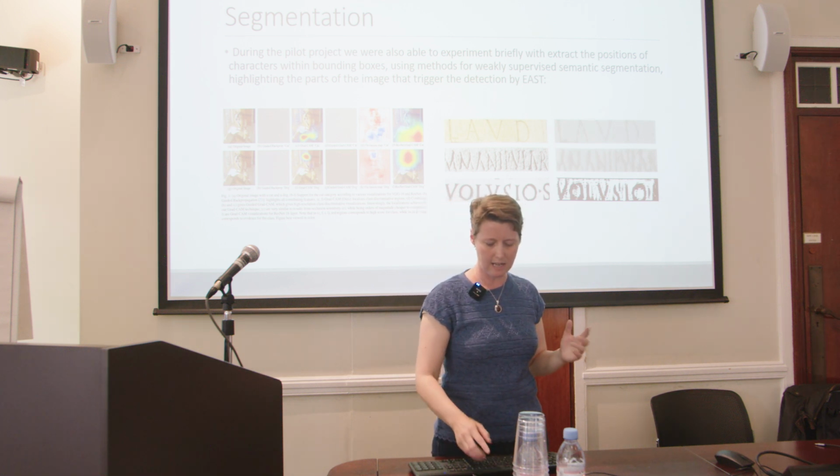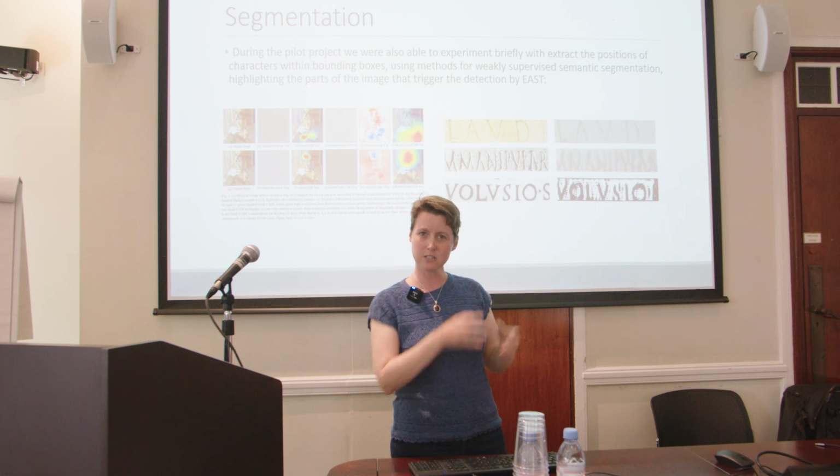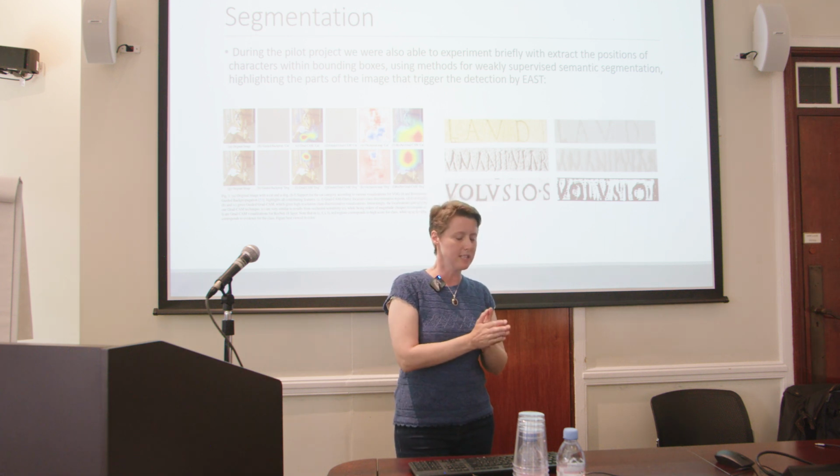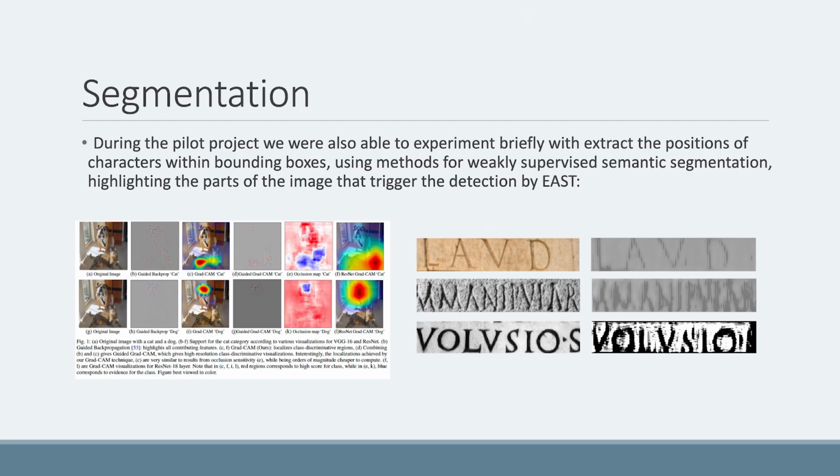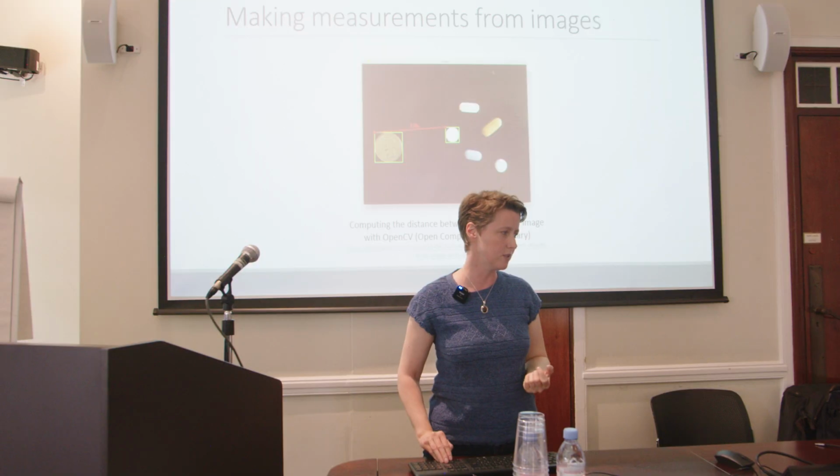We did have a go at doing some segmentation, so this was the next step. This is where, once we'd identified the areas that contained text, we then wanted to extract those areas and then to be able to do something with them. So in this case, to be able to take some measurements. You can see that we had some results, but they needed some further work in order to be able to use them for taking measurements.